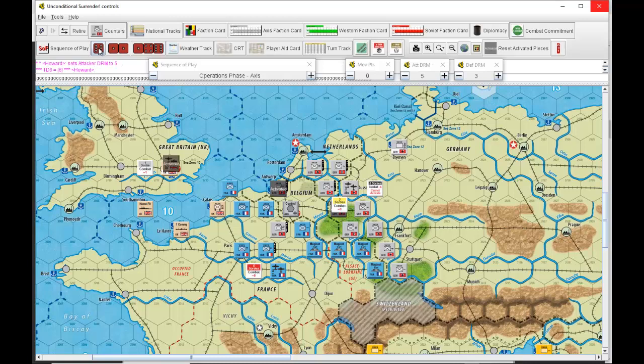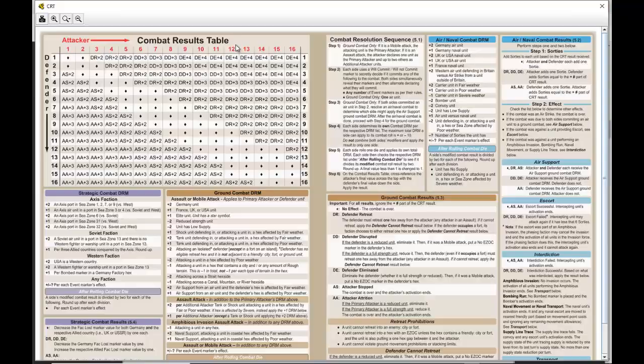German, 6. French, 3. 6 and 5 is 11. 3-3 is 6. Sorry, 11-6. 11-6. Oh, just escaped. Well, they didn't. Okay, so here. It's a DR. And it was close to a DD. But it wasn't. It's a DR.